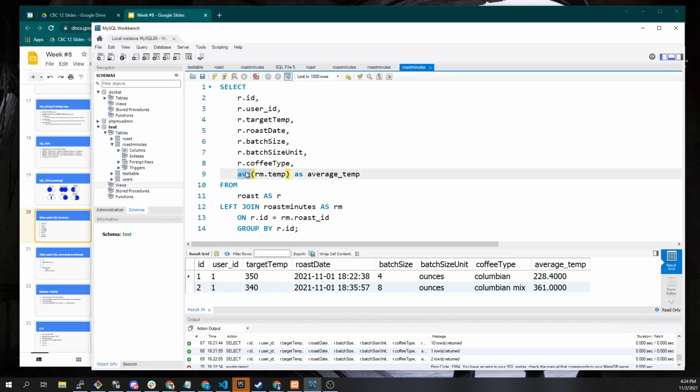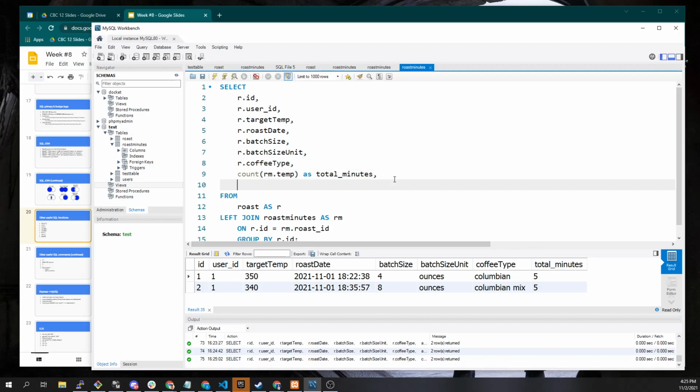And the same would be true if we wanted to say count. Count RM temp would tell us our minutes, essentially, as total minutes. This is going to do the same kind of thing. If we want to see how many minutes we cooked, we have two 5-minute steps. And you can combine them.